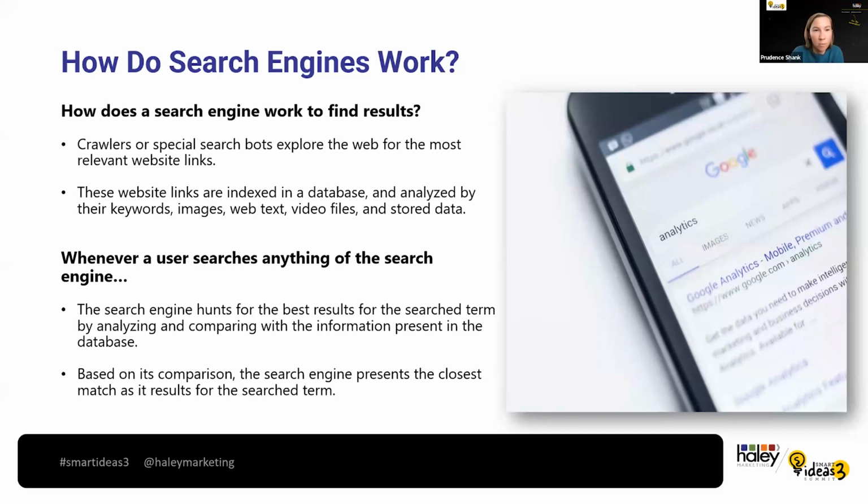Then when someone sits down and types something into the search engine, the search engine goes back into that database, sees where things shook out for your website, and decides whether or not you should show up for that search. So that's why we talked about it's really important that we're feeding Google the right types of cues to ensure that it understands what your website is about so that it can rank you properly.